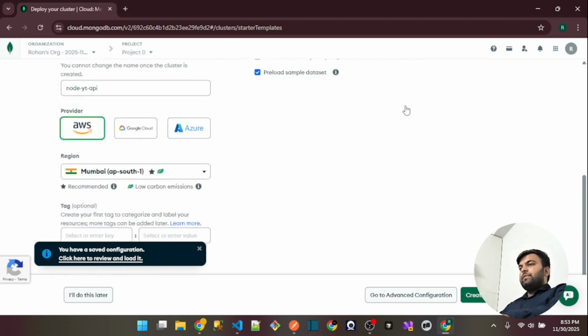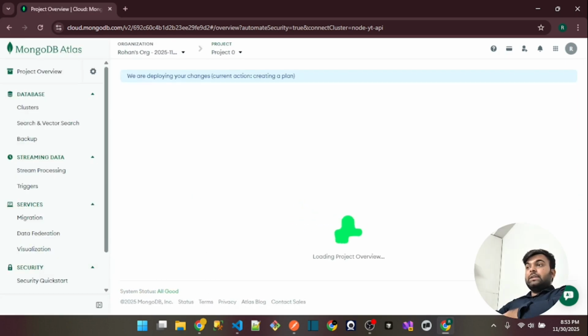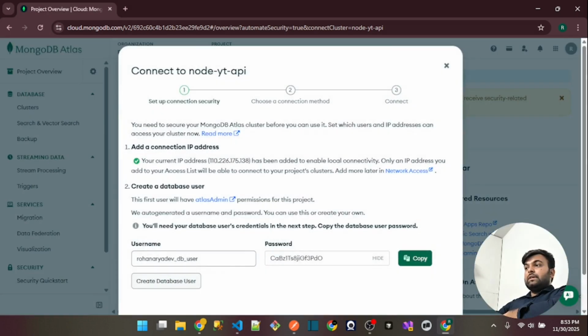I will choose the free version and use create deployment, so that we will be able to understand and create the APIs.